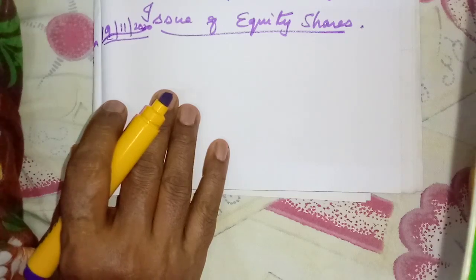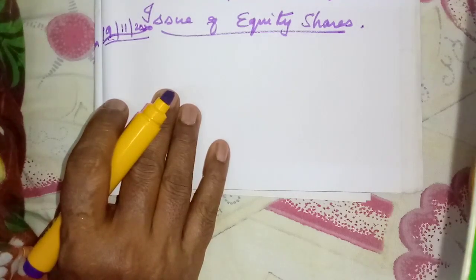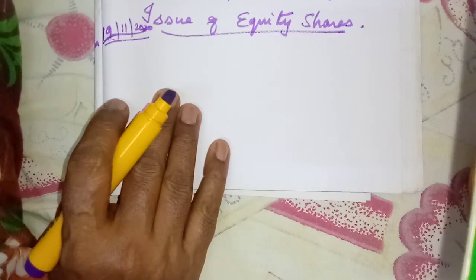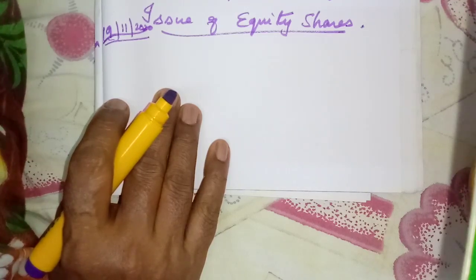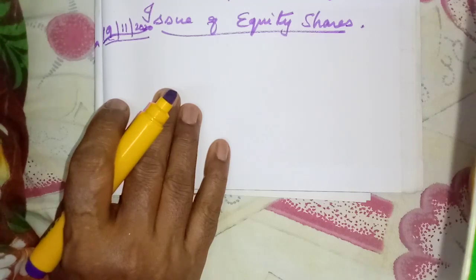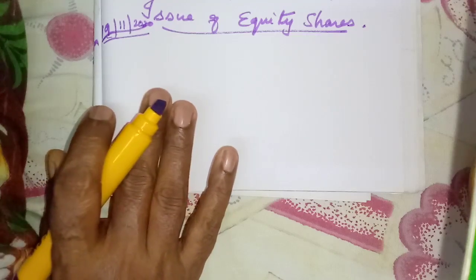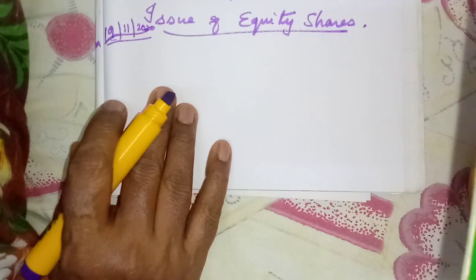Shall we learn accountancy? In accountancy, we are in the seventh lesson, isn't it? We just started that lesson, company accounts. We know about the joint stock company and how it was formed, isn't it? We started to learn that in commerce. There we will learn in detail about this company form of organization. Here we should learn how joint stock companies prepare the accounts and maintain books of accounts.